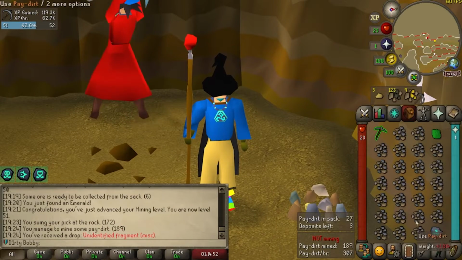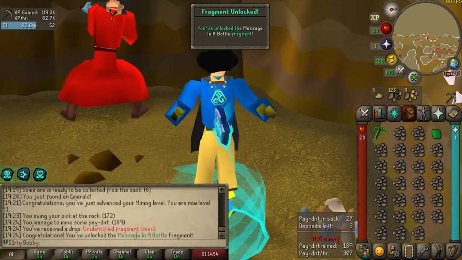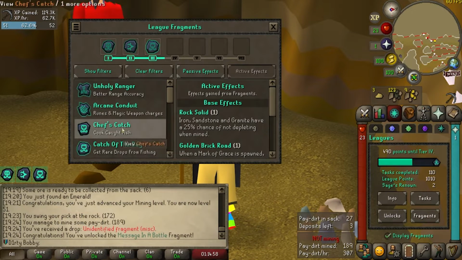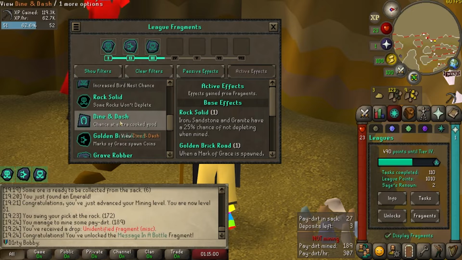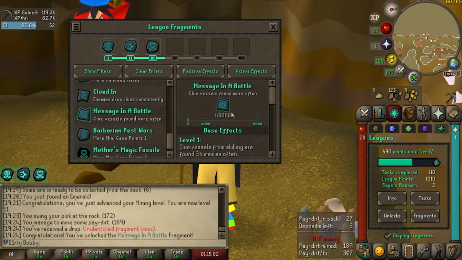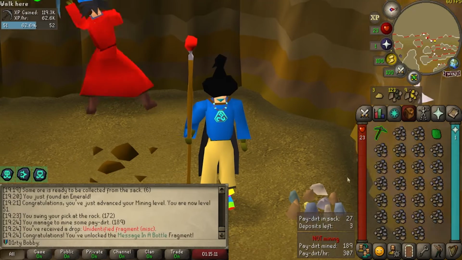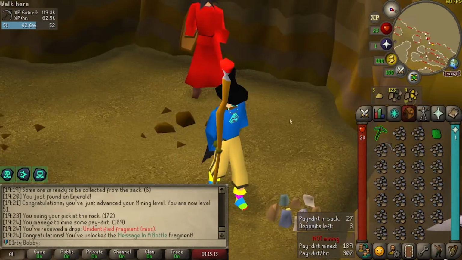Here's another fragment, and it says misc, so those are the best. This is the fragment we wish we had at the very beginning, everybody. Message in a Bottle. Clue scrolls from skilling are 3 times as often, 5 times as often, and the next tier is probably even crazier. Woo, that made me excited.